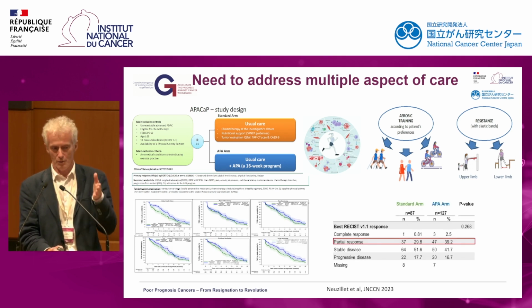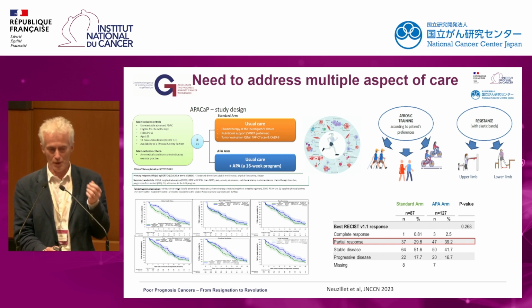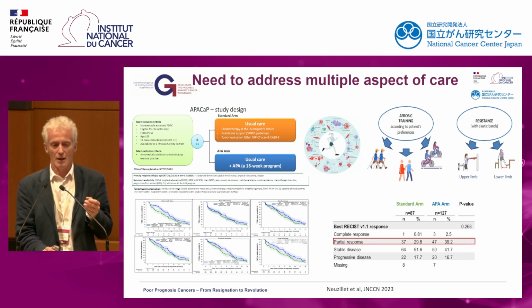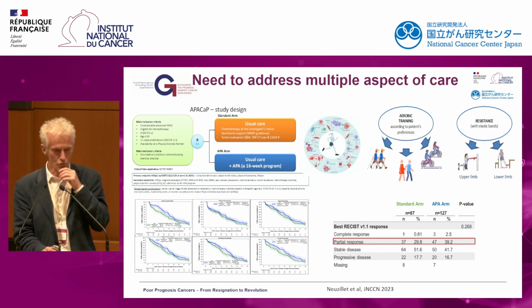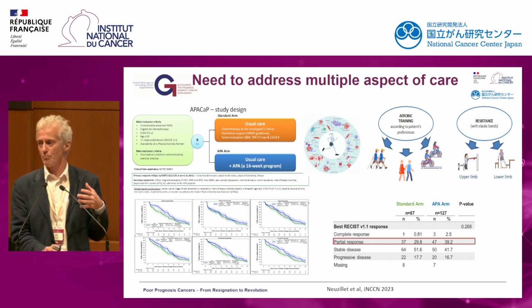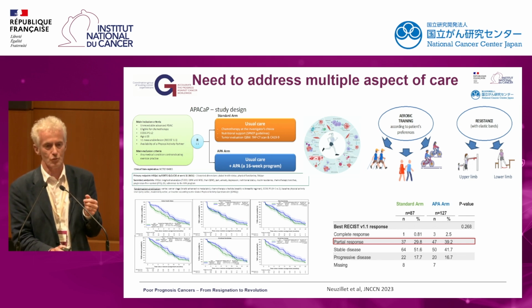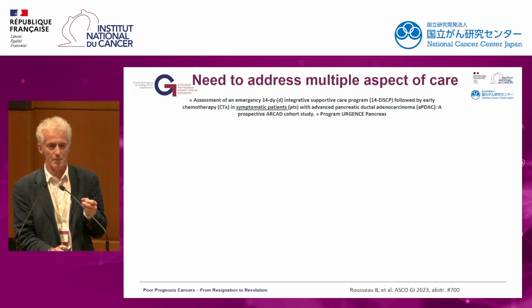And finally, blue curves, in all type of quality of life item, there were improvement by performing physical activity. More intensive than in a control arm, and partial response was obtained in more than 10%, and there were the trends to increase survival, but the study was not designed to see survival. I think it's very important to take that into account now.